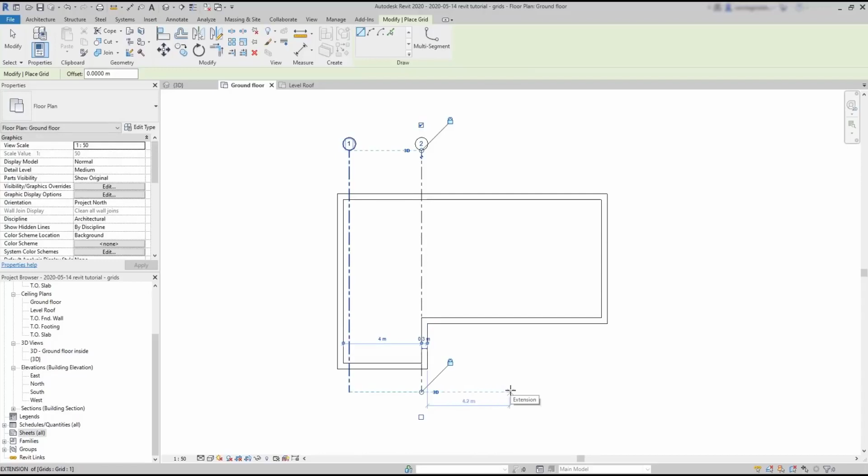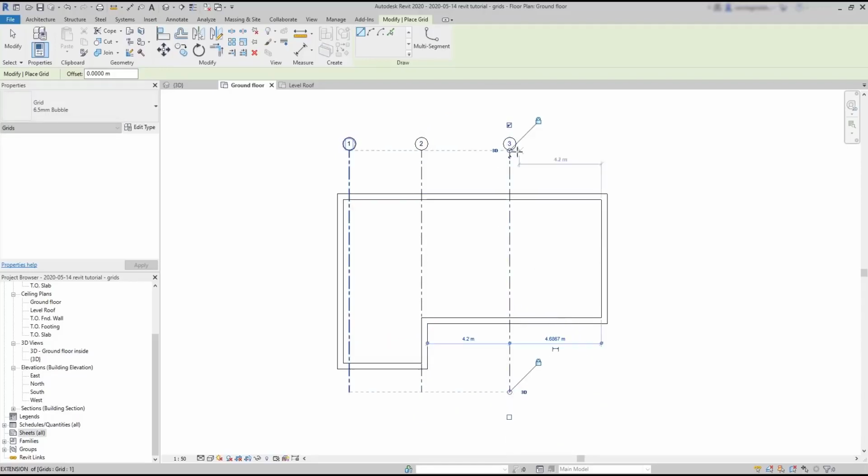So I place 2 more vertical grids in this view by just repeating the same steps. Great! Now let's start adding horizontal grid lines. Okay, the first one, as I want to overlap this wall face, I can click in this endpoint, as now it's hard to snap to the wall in a different position.